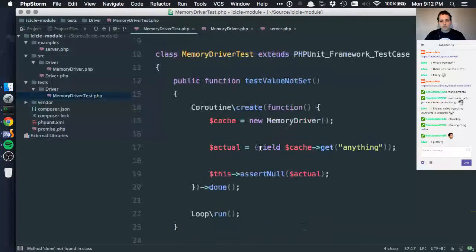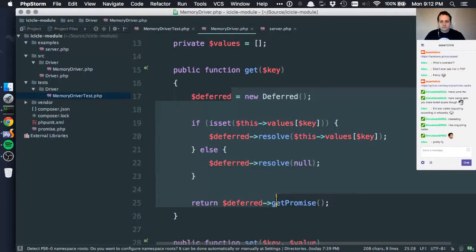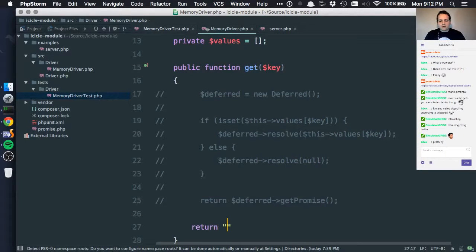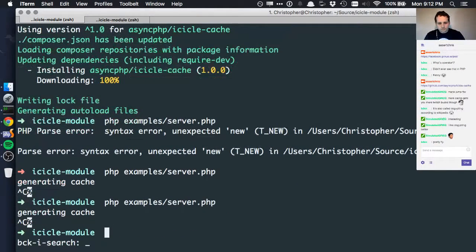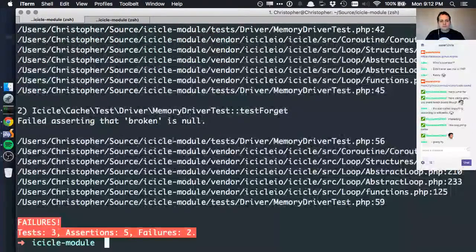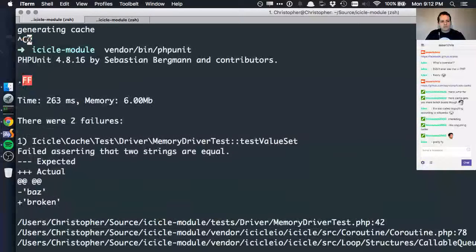I'll give you another example of this. Let's take this done out, just to show you what's going on. Let's take this done out, and let's mess up our get implementation. Let's just say return broken. Okay. Now when we run this, we're going to have two broken tests, but they're not the broken tests you think.